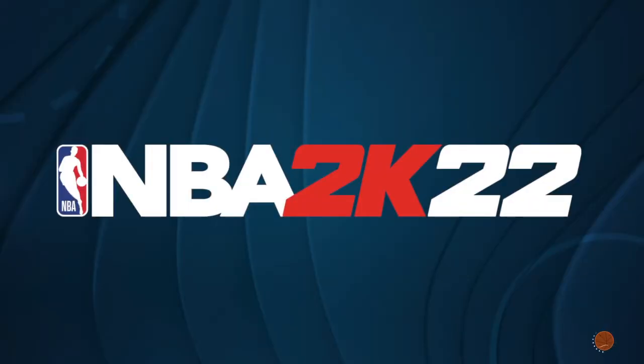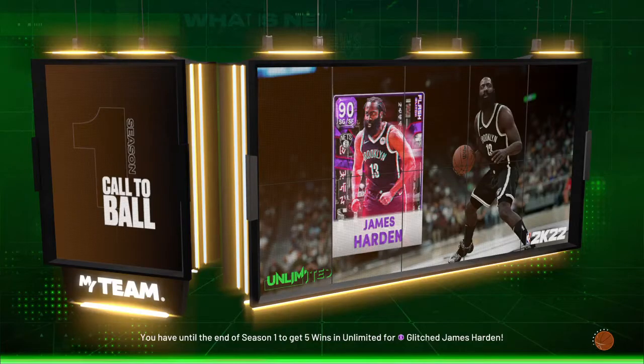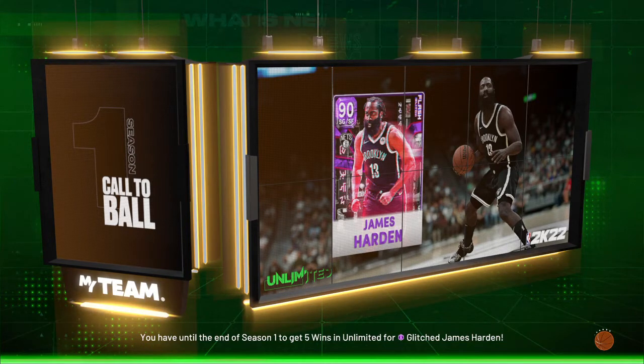Cool. J. Crowder looks cool. He looks like a budget card. He's like a budget beast, bro. He's like a card I use on my budget squad. Will he make the main team? I don't know if he's gonna make it over Darius Miles. Hey, I know y'all heard me rapping Darius Miles, huh? But also, I'm going for James Harden, bro. I ain't gonna lie, I'm going for James Harden.